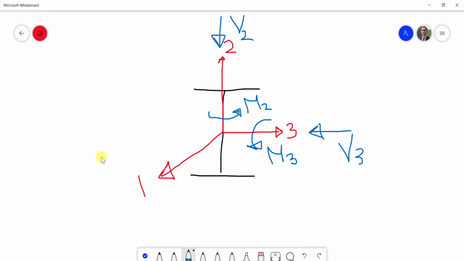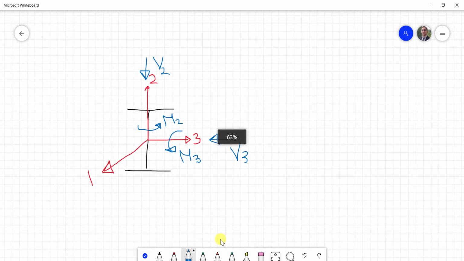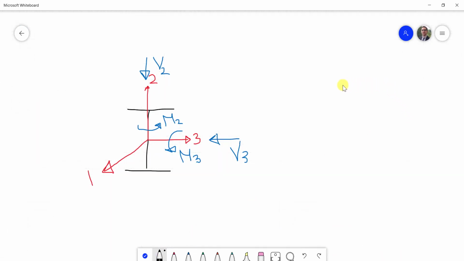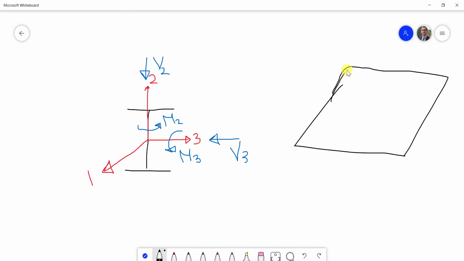If I have some kind of area element, something like this, I'm drawing in the 3D view, please excuse my drawing skills. So you have some kind of area element like this. In one direction would be 1, x is 1, and the other one would be 2, and the one out of plane would typically be 3.